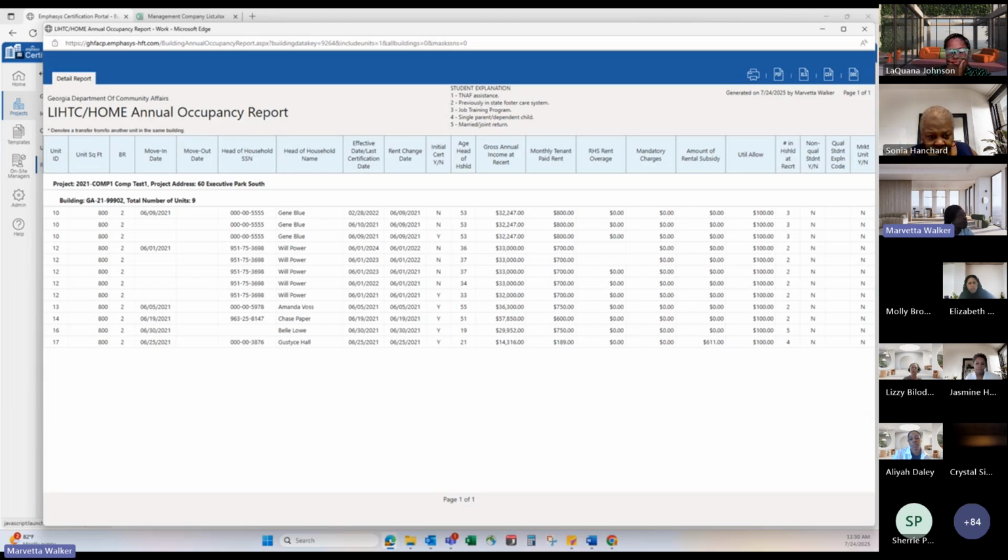With this report, there is a lot of identifying information on here for verifying the information that you put on the tick. One other thing on this report that I look at is the market unit column here. If you have market units in your building and you've designated them correctly, it should have a Y here for yes. If it's not, then of course it's going to be no. So that is a way to verify that you have designated your market units correctly, along with the other identifying information that you would put on the tick here.